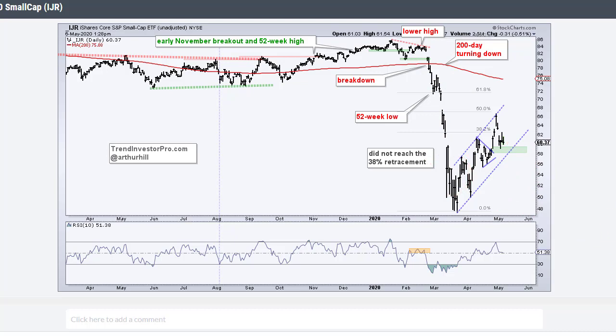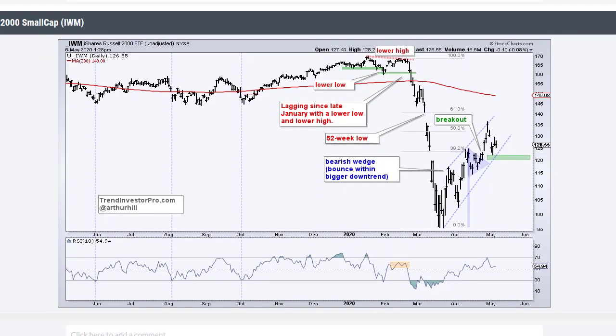And then if we look at IWM, the Russell 2000 ETF, there you can see the breakdown, the surge. There's the pennant and the breakout. And this is the thing, if you're playing short-term breakouts in this kind of a market, a bird in the hand is worth two in the bush. All right, you don't need to get greedy here in this volatile environment.